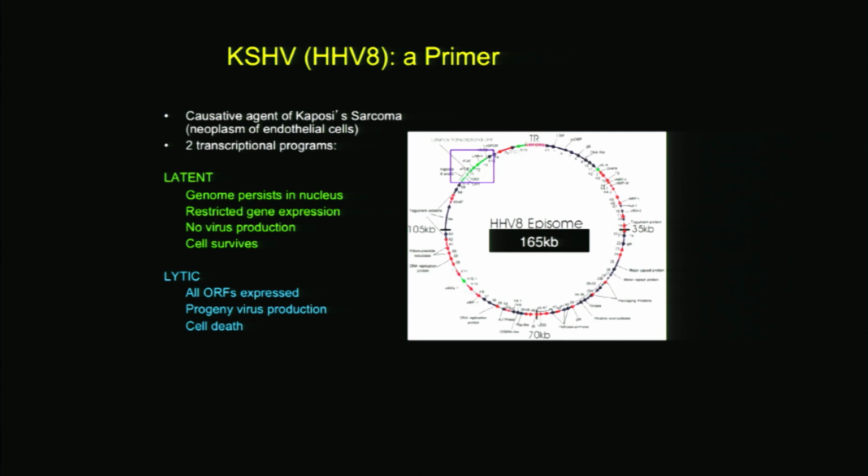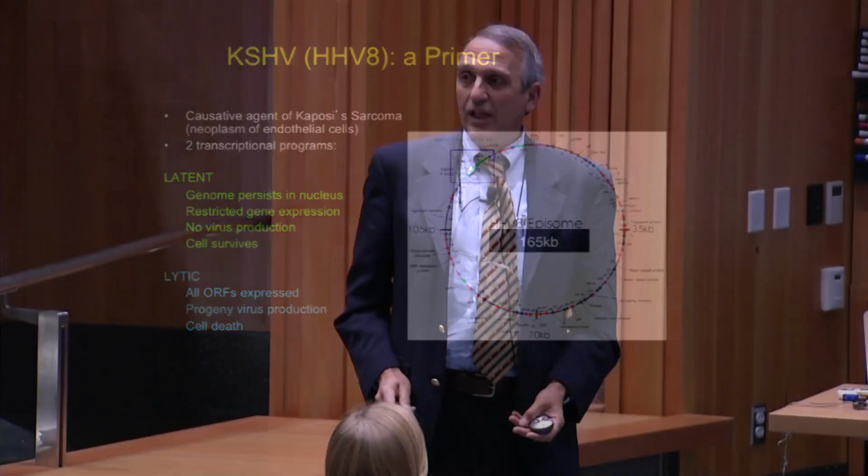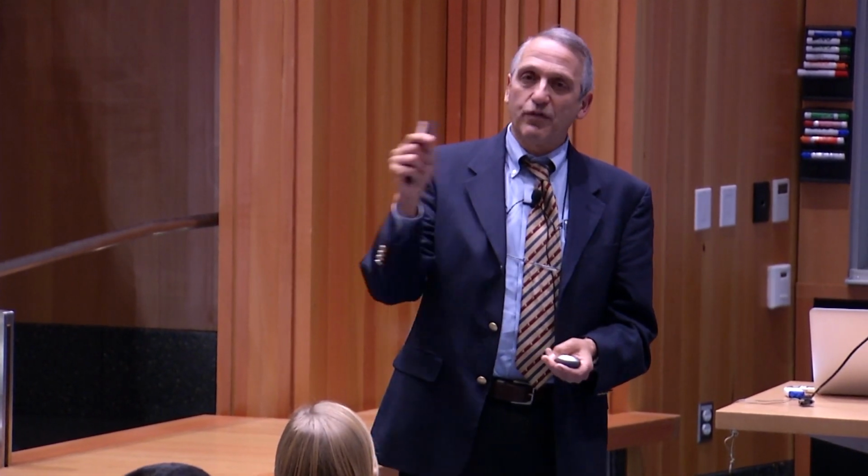The cell survives. No virus is produced during the latent state. If the right stimuli impinge on a latently infected cell, it can flip into the lytic program, which is more like the program that you're accustomed to think about in virology. All the viral genes are expressed in a temporally regulated cascade. The cell gets sick and dies and releases large numbers of virus particles into the medium. Okay. Now, in KSHV infection, by the way, at least in cell culture, latency is the default pathway. If you put virus onto most cell lines, they enter the cryptic or latent stage. And you have to treat them with certain stimuli in order to reactivate the lytic infection.